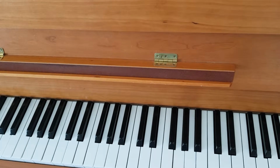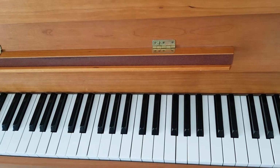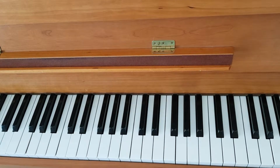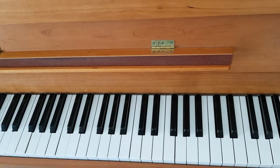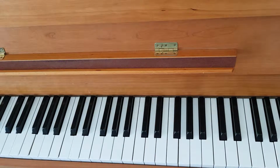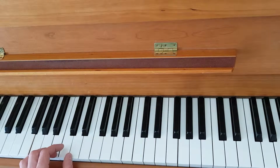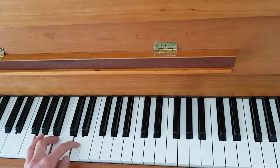Hello, welcome to a little recap on improvising over a chord progression that you find in In the Mood, probably in some other songs as well, but the one that I know it to be is In the Mood. I'll try and keep this video short, but there are just so many things you can do. I'll try not to go on too much. But let's first look at the chord progression itself, in its basic root.